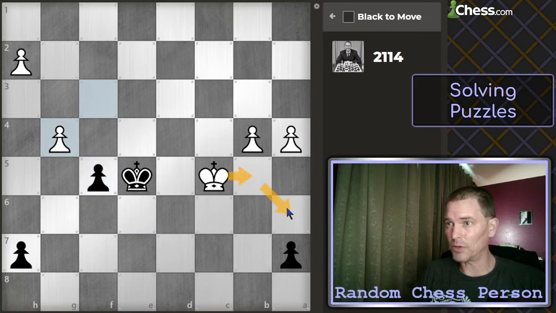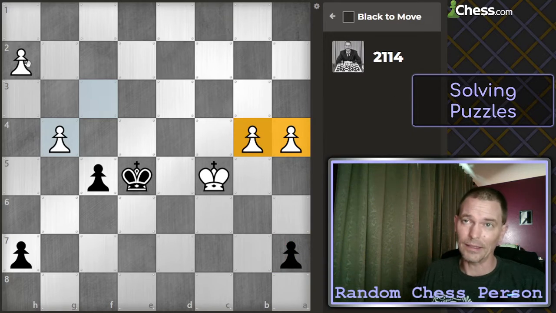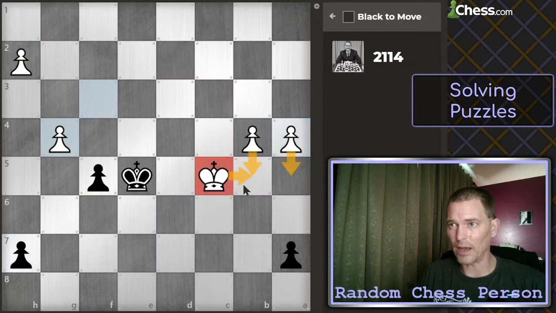They want to get rid of this pawn and create a passed pawn on this side where they have, I was going to say where they have a majority. They don't technically have a majority on the king side because it's 2 for 2. And over here they do have a majority. I'm not sure exactly what the best way is to clear that out for them.